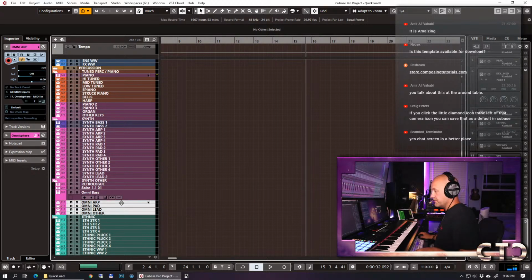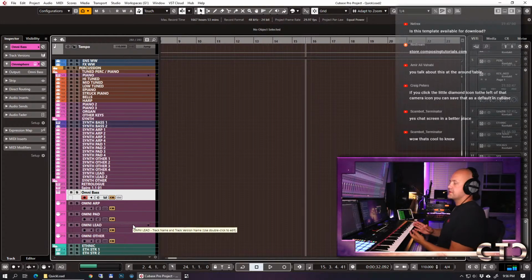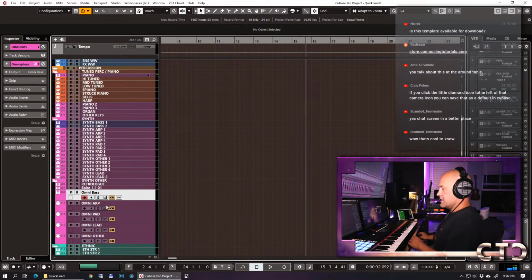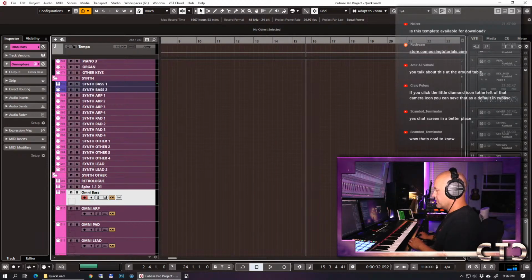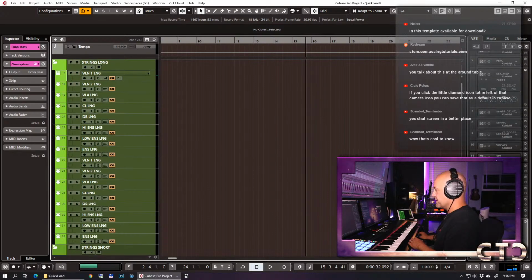Another thing that I would recommend is to activate the latency compensation button, which helps when you record MIDI that the MIDI is actually on the grid and not before the grid by the amount your system latency is. Just on a side note, if you don't see this latency compensation button, you will see that I have that automatically activated for all the other tracks that are in the template. So I've done that work for you.